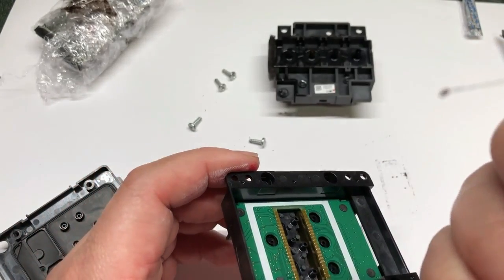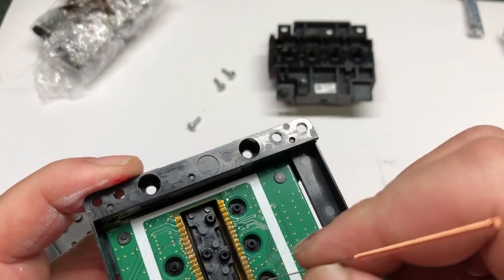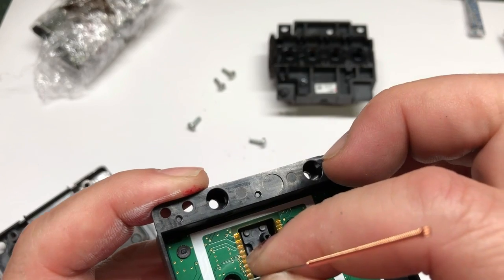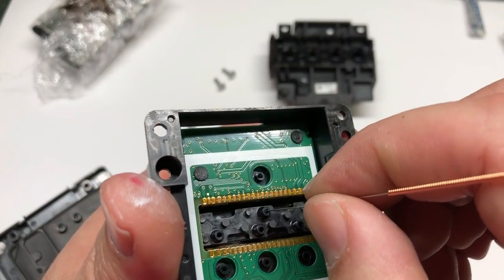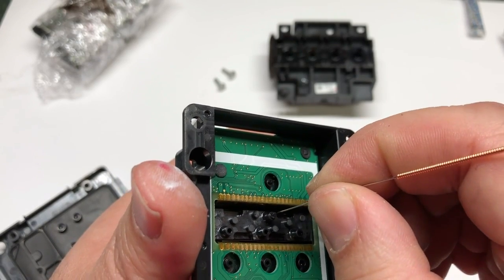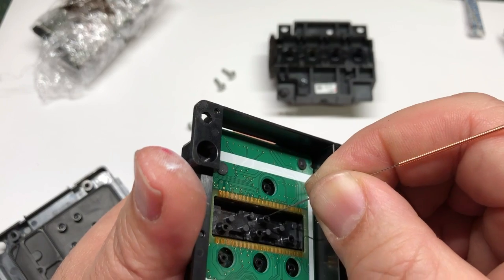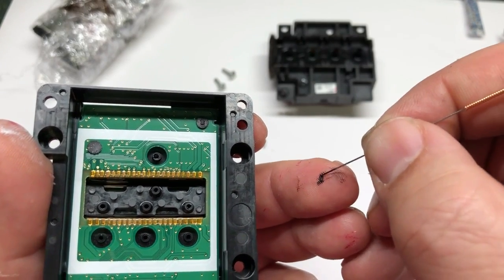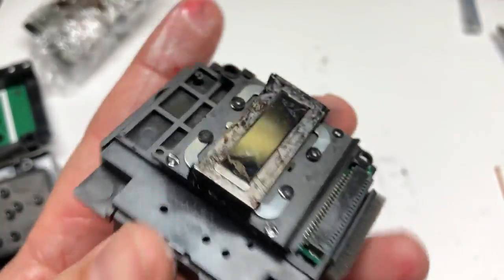Look at this — it's hard as a rock, so you do not want to push this into the printhead. If you need a cleaning needle, you can go to bchtechnology.com or your local Joann Fabrics and they might be able to help you out. Right now you're looking at two different things. The one I'm working on is the ink tube. The ink tube is in the center and goes all the way straight down and touches the bottom. On both sides of the tubes, you can see the brass contact points, which connect to a central driver.